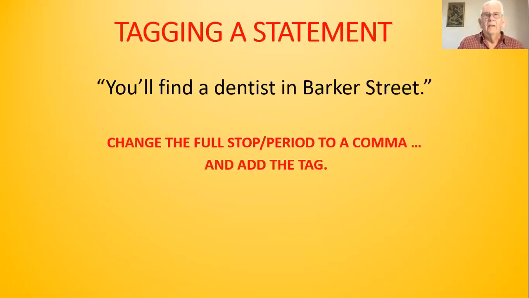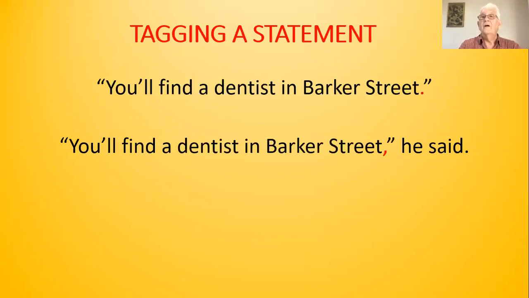Let's move on. We left tagging a statement till last because it's the one that's a little bit different. And it's not hard. There's our statement, a familiar statement. "You'll find a dentist in Barker Street." Full stop, end quote marks, right? Full stop inside the quote marks. Now, what do we do with a statement? You change that full stop or period to a comma. And then you add the tag. Let's have a look at what it looks like. There it is. I've made the full stop red. And you can see that in the revised version, there is now a comma in its place inside the quote marks. And then we add "he said," full stop.